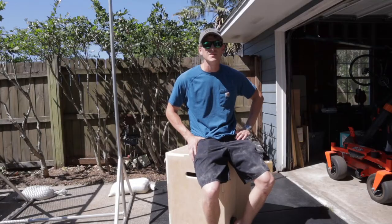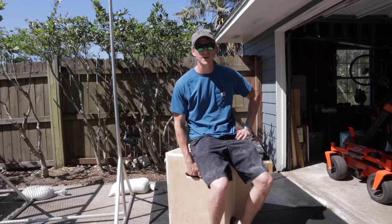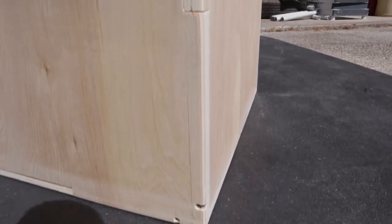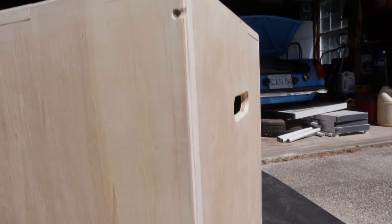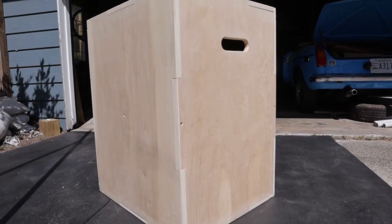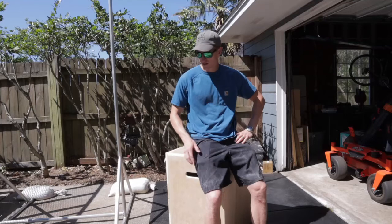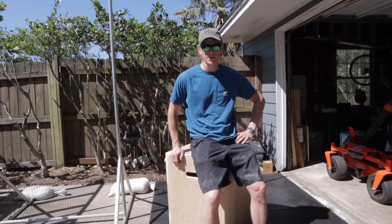All right, guys, well, we got this build wrapped up. I got the box put together, got some holes cut in it, some hand holes, got all the edges rounded over with the router, and then I just hit it with some 220 grit sandpaper to sort of smooth out some rough spots. Some of the edges got blown out a little bit from the circular saw and stuff like that, so just want to knock that down, keep it from catching on clothing and stuff like that. But I think it's going to be a welcome addition to the home gym that I got coming together here.